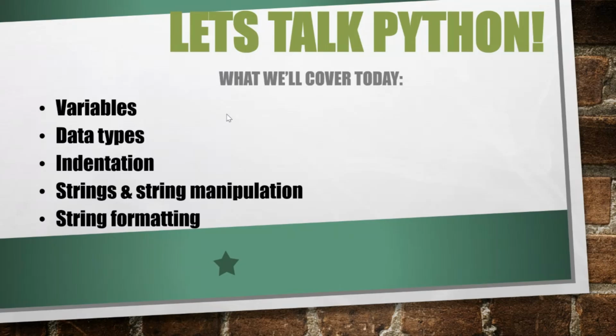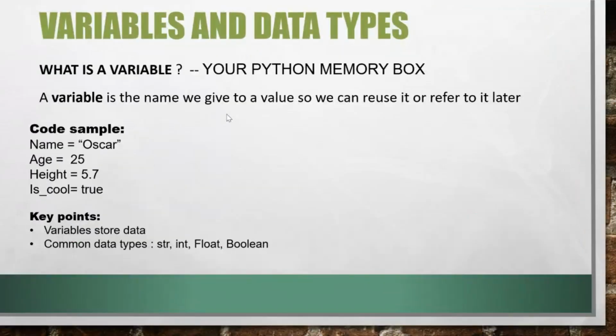So let's begin with variables and data types. A variable is like a container where you store items, where you store values. I'm going to break it down in layman's words for us. It's just like your phone. You want to save a contact on your phone, and you save it with a name. That name you're saving it with is called a variable. So in Python, it's Python's memory box. It's the name we give to a value, so we can use it again, as you can see in our slides.